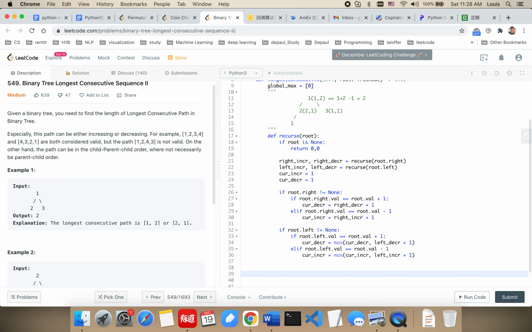First, we need to update the global max here. Global max 0 equals the max of global max 0 and the current decrease plus current increase minus 1.